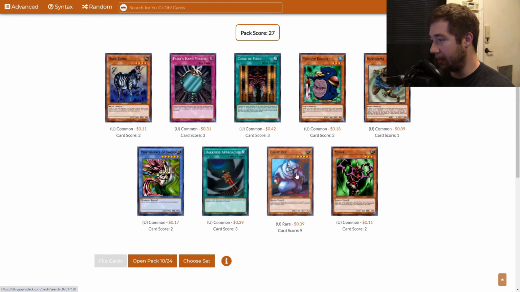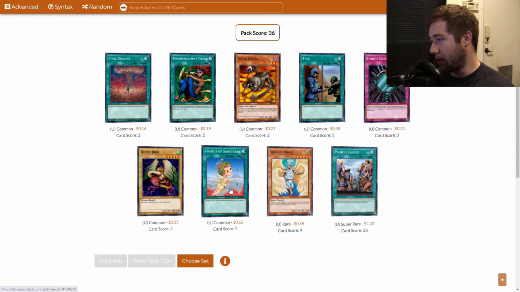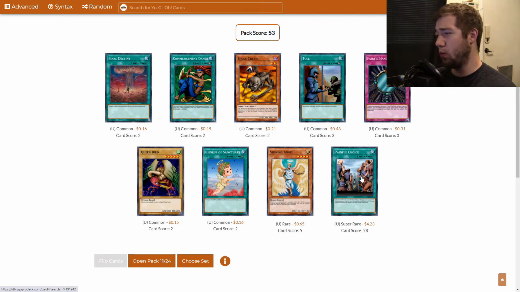Pack number 10. Giant Rat, best recruiter in the game. Just don't at me. Well, actually, at me, but only to tell me how much you love Giant Rat. Pack number 11, Shining 8.